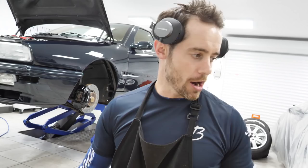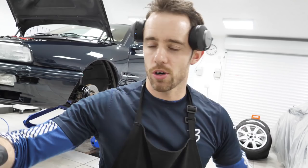And now I suppose we better start building the vehicle back up. Starting with some grillage.